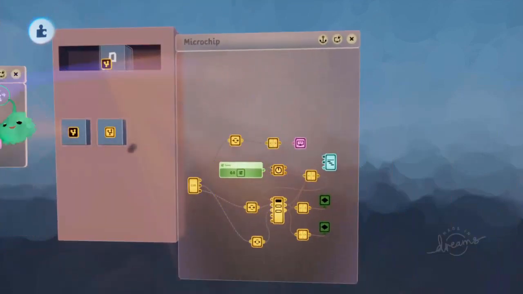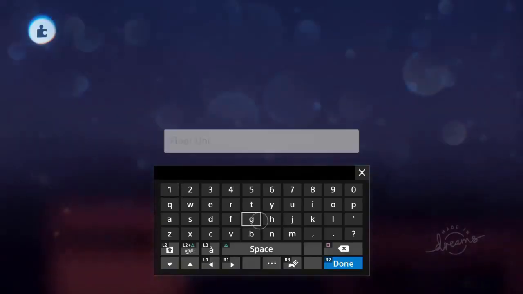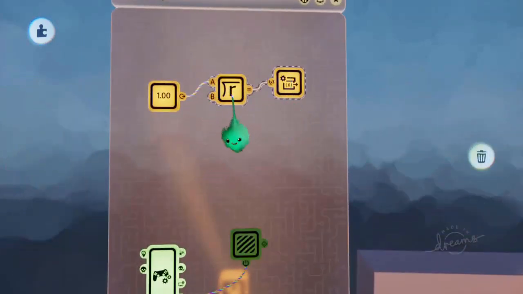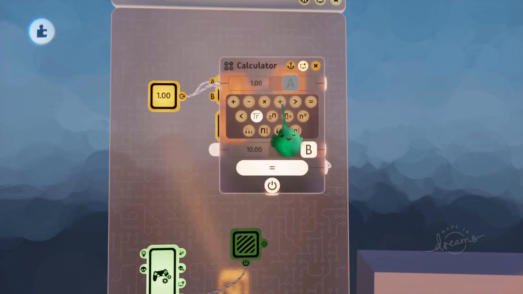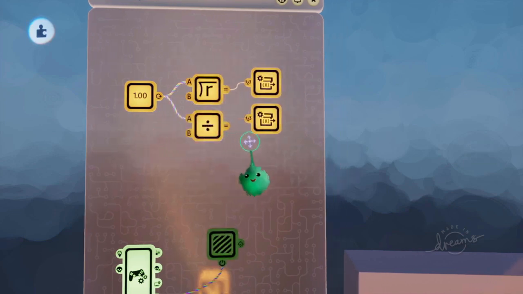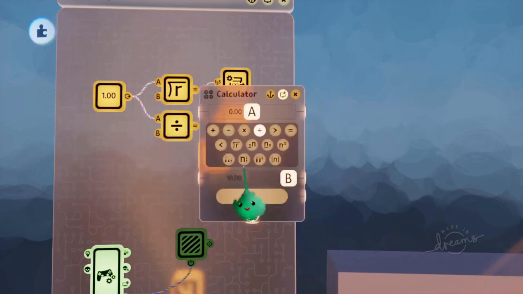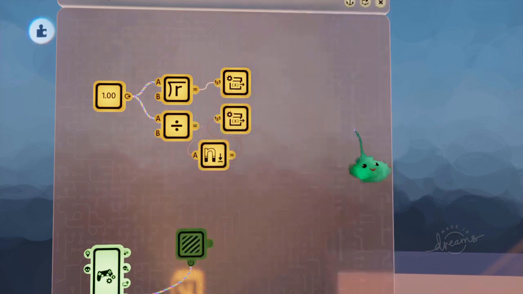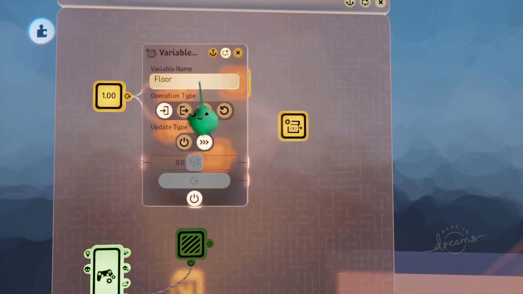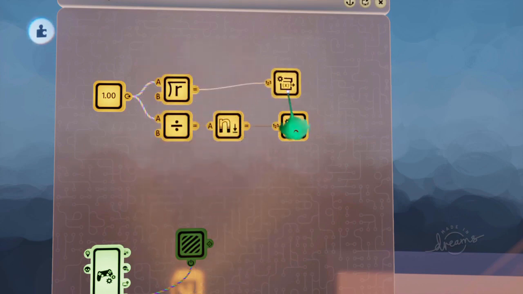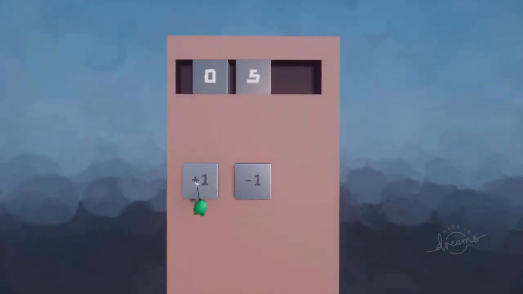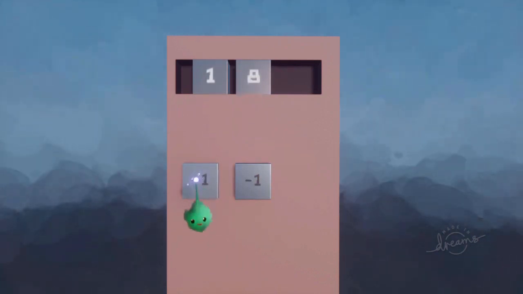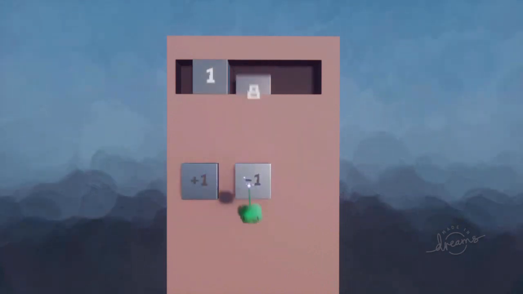So let's just delete that stuff. So here's another one, and that one will have a different variable name, and will be set in a similar way. But this one would divide by 10 and then round down. And that will set the floor tens. Cool, so we get to 10 and when we get to 20. Cool, and then we can go down again.